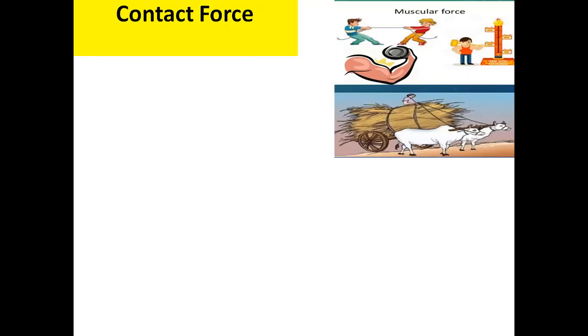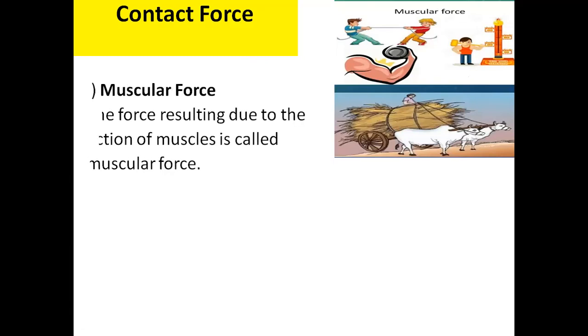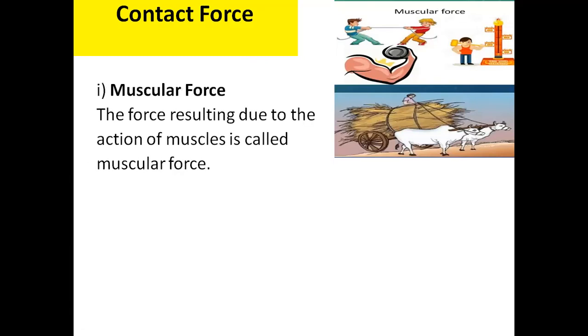Another example of muscular force is these bullocks. What will they do? They will use their muscular force to carry out a lot of difficult work. So let us learn what muscular force is. Muscular force is the force which results due to the action of muscles. So whenever muscular force comes up, you can remember it has something to do with muscles.